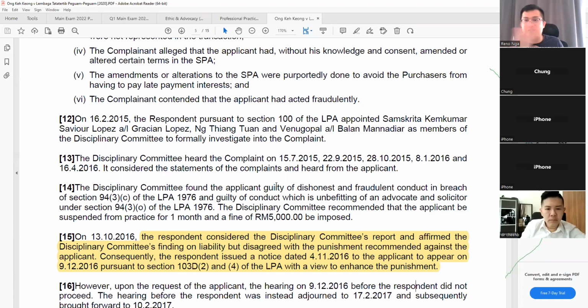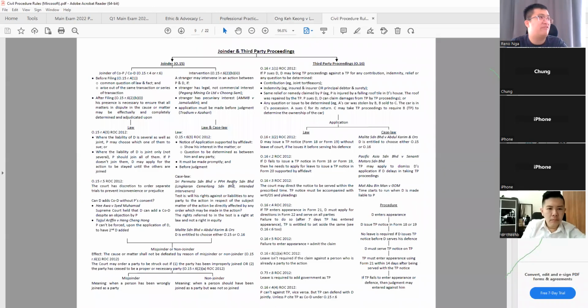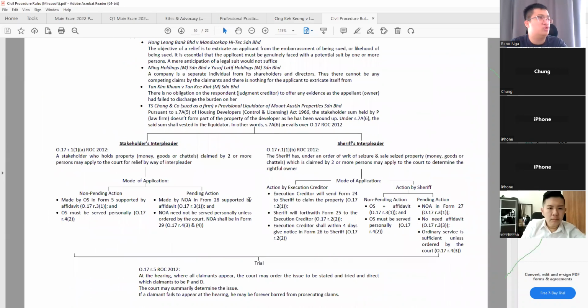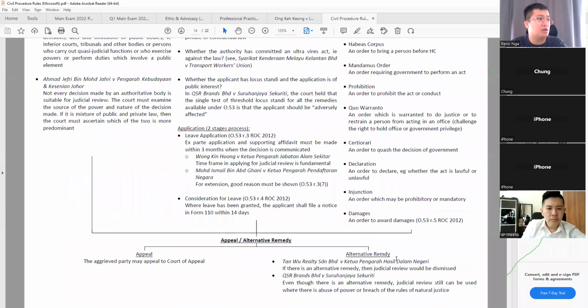So because of that, this Ong Keng Yong went and filed judicial review. So whoever is familiar with the judicial review chapter will know, right? If you still can appeal, you still can make an appeal. The court generally doesn't really accept you going and filing what we call judicial review. Let me show you if I have a case law. I think I have.